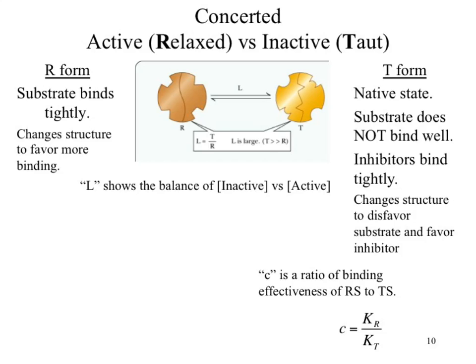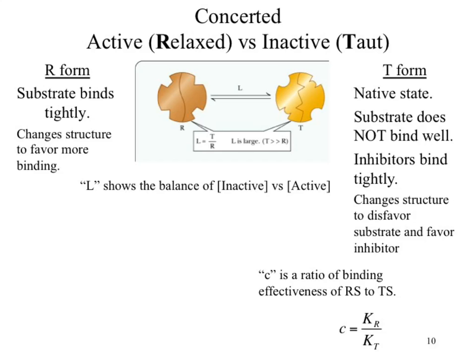What happens if we look at the reverse? What happens if substrate binds to our active state? Then we have less active state, so what happens? The reaction shifts to form more active. What ends up happening? Your inactive concentration is reduced, and what happens to the speed of the reaction? It speeds up. So we end up getting a faster reaction. So it's looking at the balance between these two states and what does an inhibitor do versus an activator do, and changing each of those states and the balance of the equilibrium between those two.